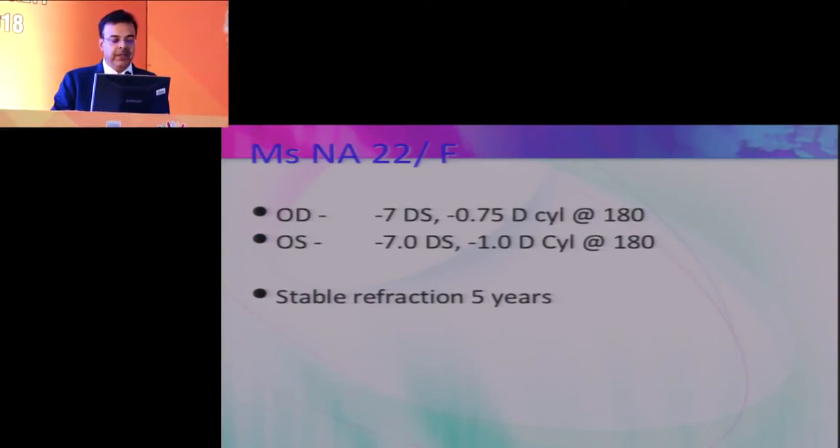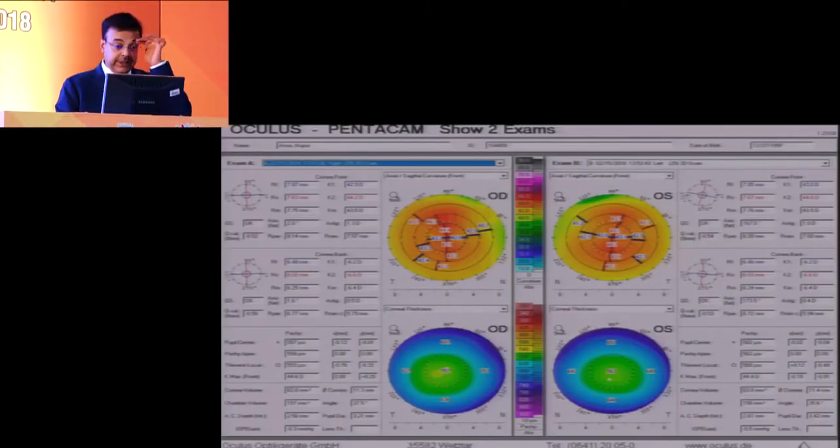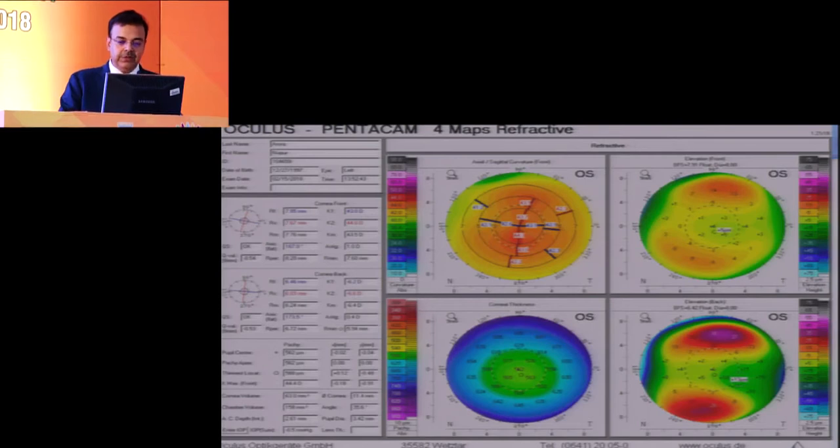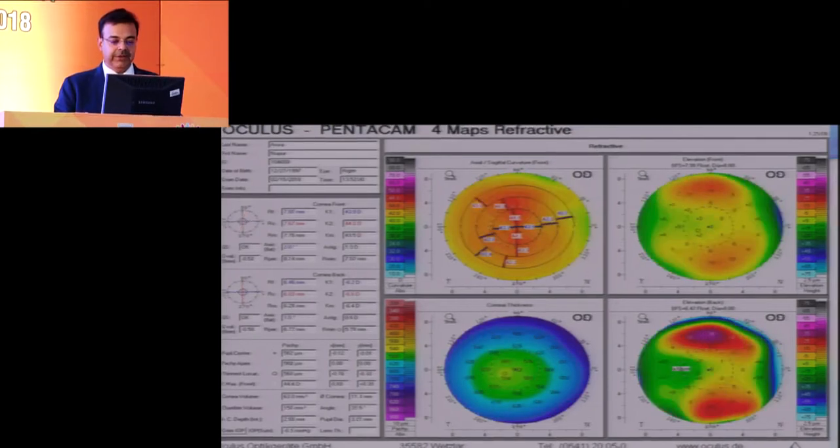Now this is a girl, 22 years old. This was very peculiar. Just came to me about two weeks back. She had been worked up for LASIK at another center and then one of my previous patients said that sir, she is undergoing surgery tomorrow and I have motivated her to come to you. So I said you know why don't you go ahead. She said no, I want you to do it for her. I said okay, bring her along. They showed me all the maps and scans and everything and they looked good. So I called them over. Now this is what it looked like. She had Ks which were in the 43s and 44s and a good corneal thickness 557, 562. This is what the anterior and posterior elevation maps and the four maps look like for the left eye, for the right eye.